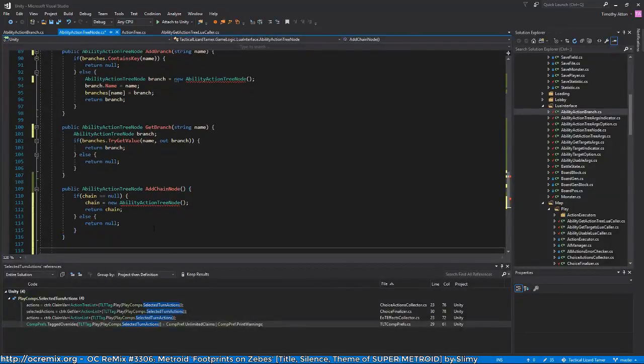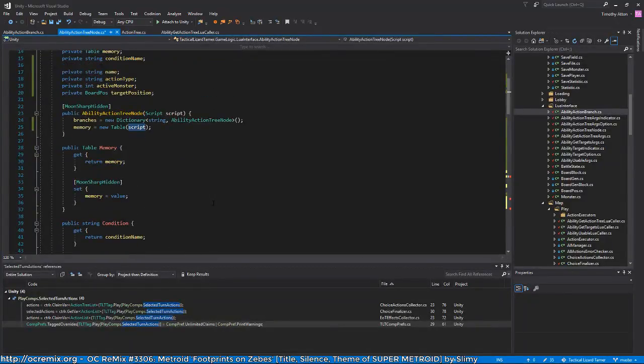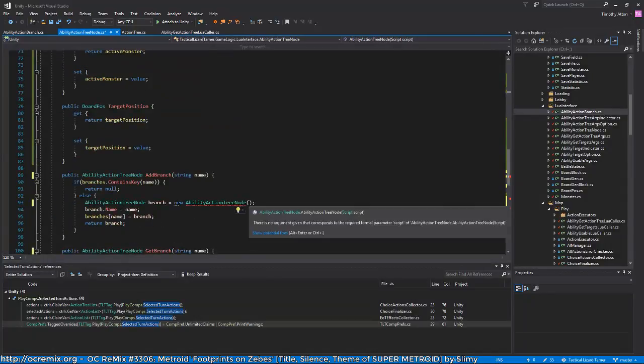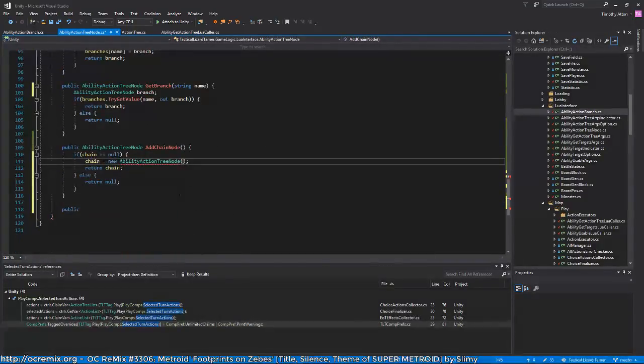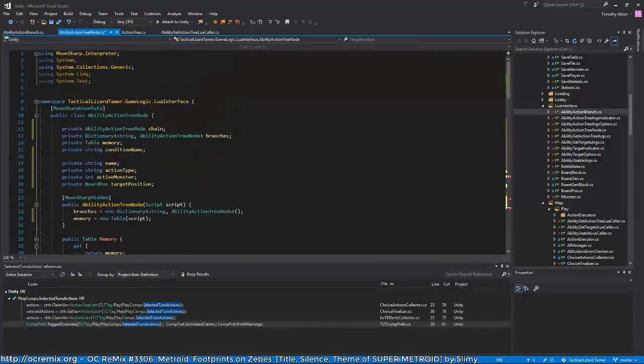And then let's create, what was it? Oh, it needs a script so it can create the memory. That's fine. Oh, that doesn't work? Oh, okay. Oh, it's because I don't save a reference to the script.